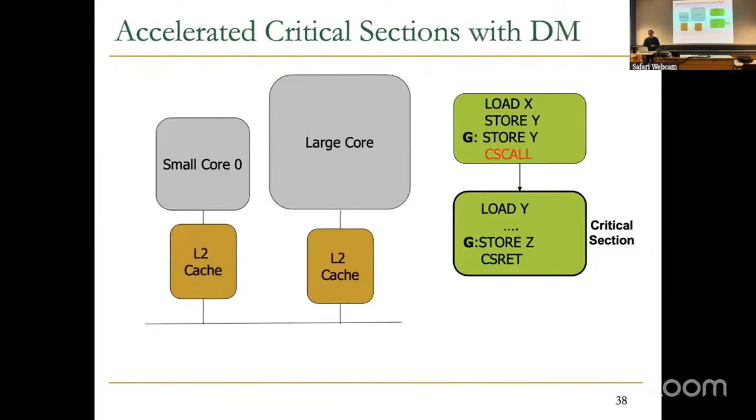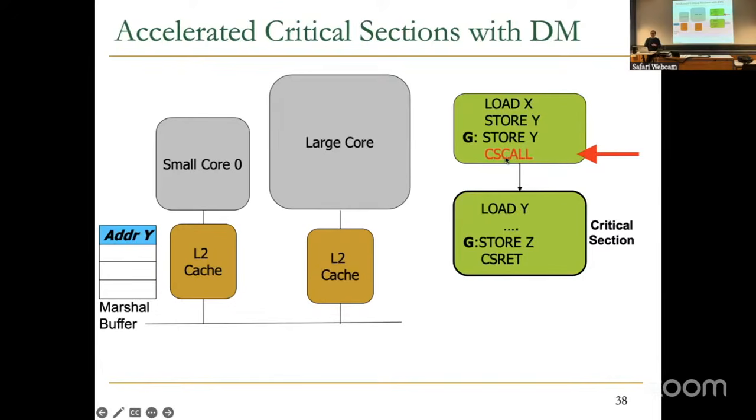Let me give you an example of how this works very quickly. These are the binaries that are generated for two segments here, non-critical and critical. This is an example of ACS. We add a Marshal buffer to small cores. When the non-critical segment executing on that small core gets to a generator instruction, it puts the address of that instruction into the Marshal buffer. There could be multiple of these put into the Marshal buffer.